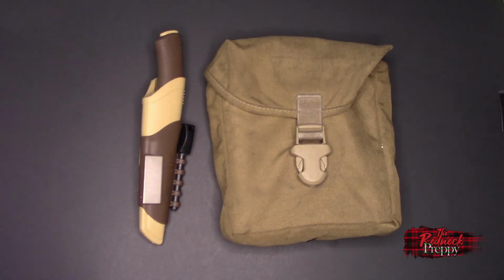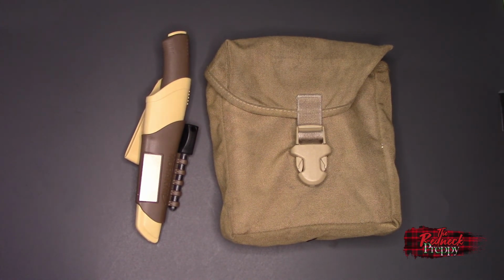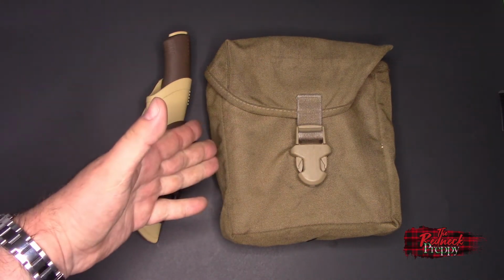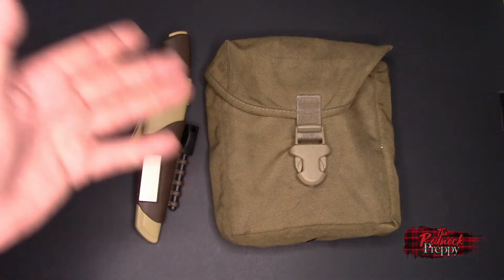And that's it. That's the Mark II version of my personal survival kit. As always, it is a work in progress. There are some additions I'd like to make, such as including sunscreen and bug dope, but I haven't found stuff small enough to include in this kit. As soon as I do, though, they're going to be in there, and you'll see them in a future Mark III video.